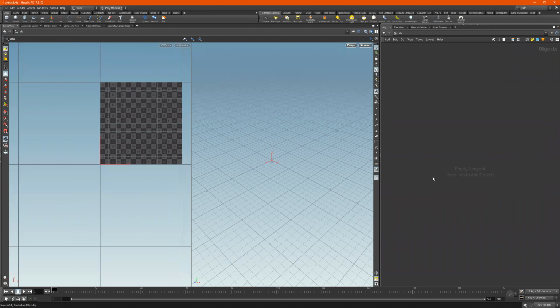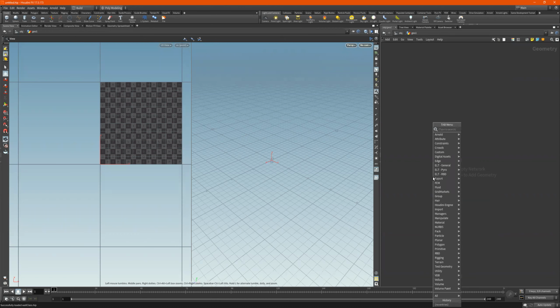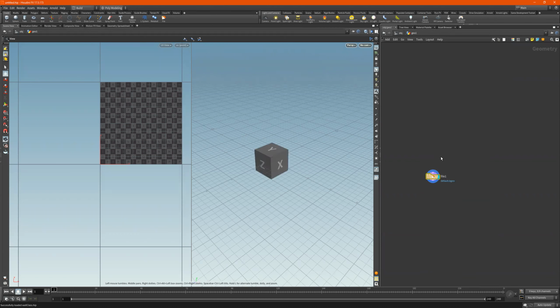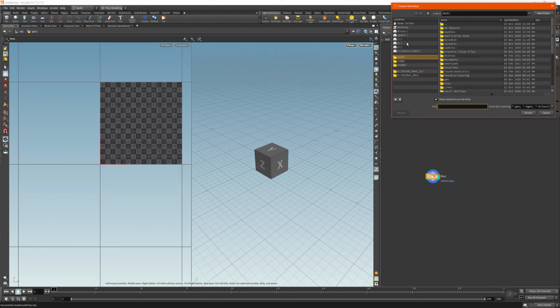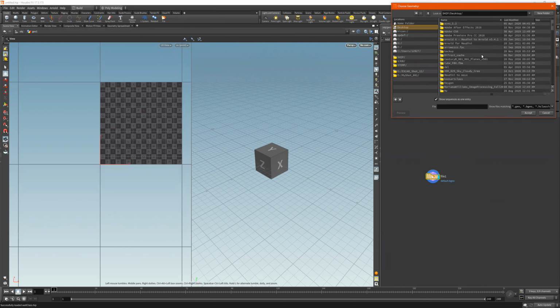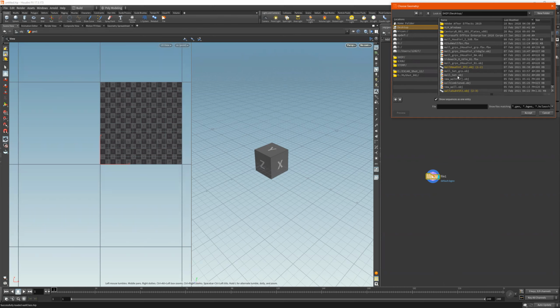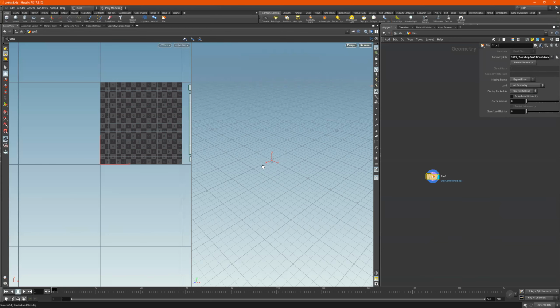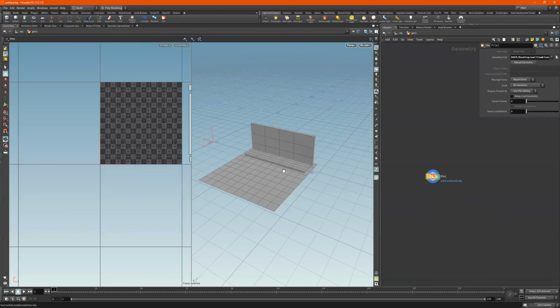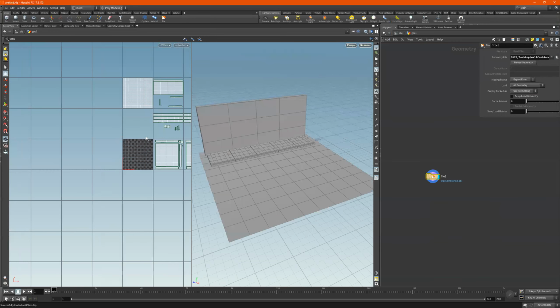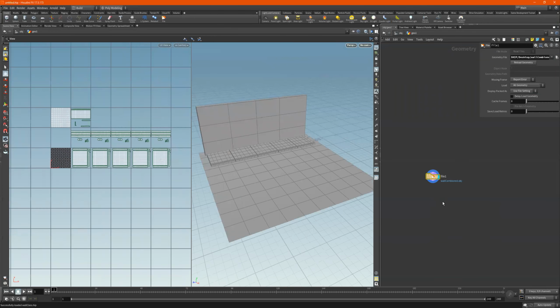All right, so I'm just gonna go right here, go geometry, file. I'll find that file, press P. Desktop. Where was it? Let's go to this. All right. Space F. See it? Okay, now this is my old one. We see all the UVs because all this was set up in Maya.